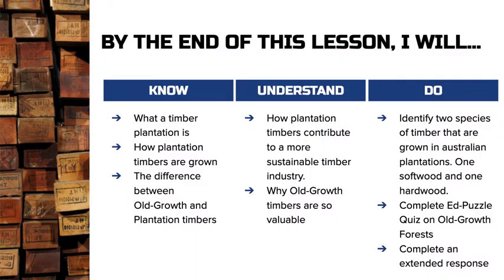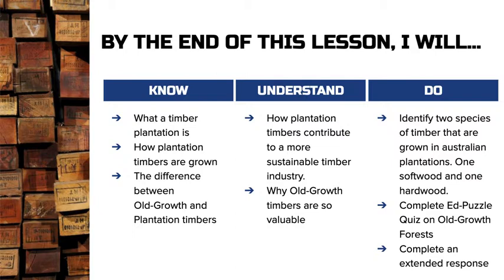Now, what I mean by this is at the end of today's lesson, you're going to know what a plantation timber is. I don't think you need to know it already. We're going to tell you what that is, how they're grown, and how they're different from old growth timbers. You should be able to understand at the end of today how plantation timbers are used in the furniture making industry and how they help to make the timber industry more sustainable. And you should probably have a bit of an understanding about why old growth timbers are so valuable, why they cost so much more when you go to the shop.